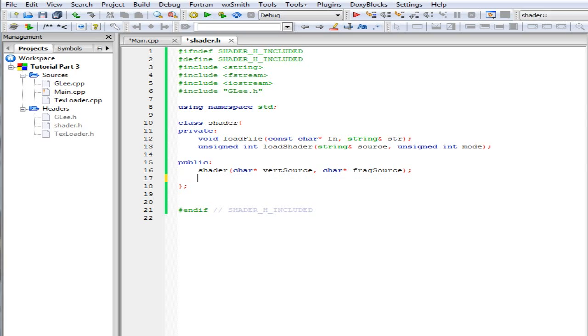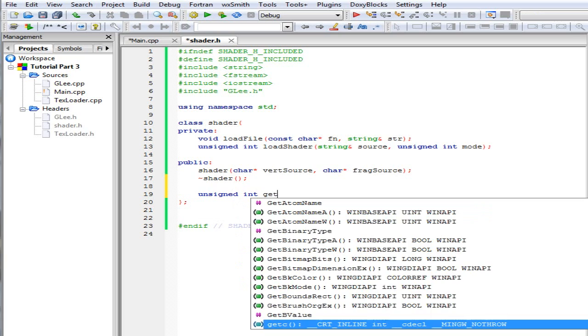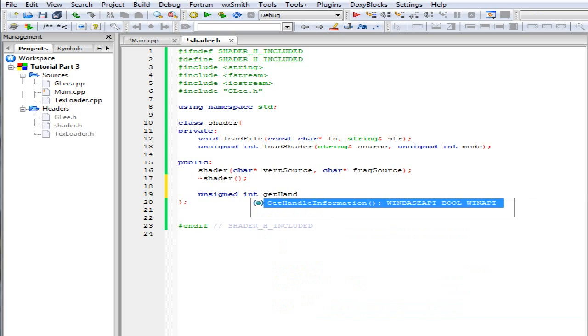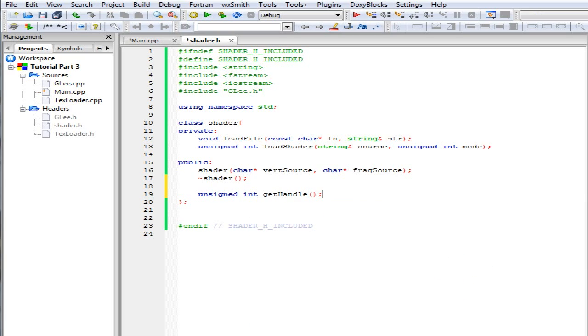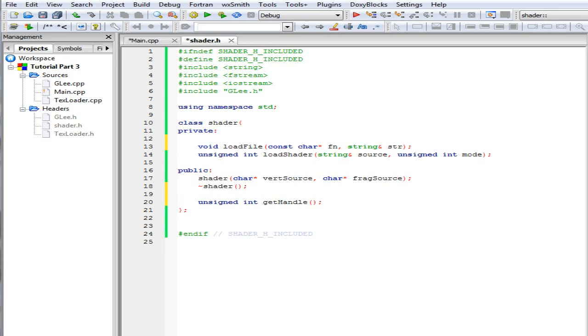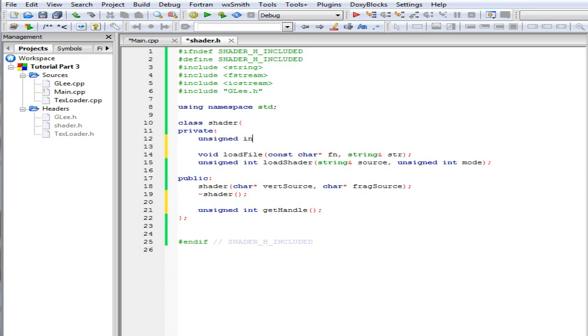So then after that, we're going to have a destructor for shader. We are going to have an unsigned int get handle. And also that means in private I'm going to have an unsigned int that is handle.